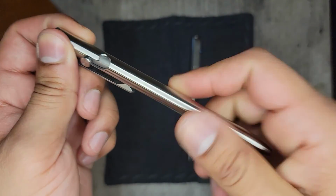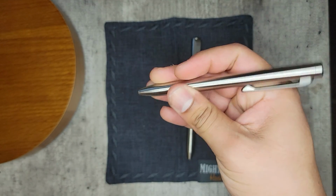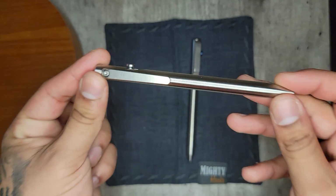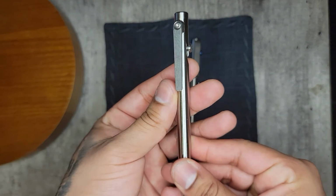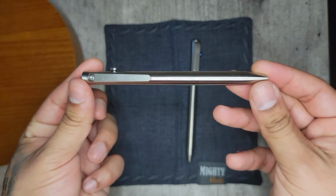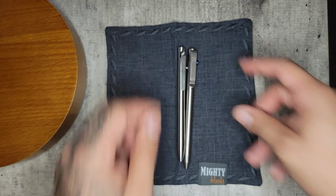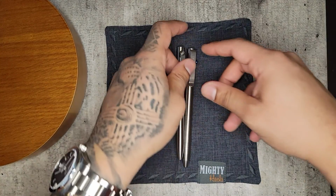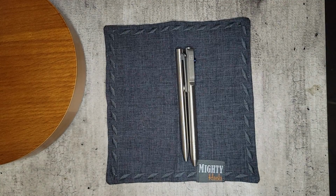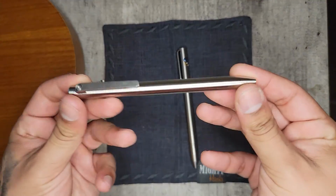It's very deep, but not too deep and aggressive, but you can definitely feel that while you're writing, but it's not going to tear up your clothes or anything like that. So that is definitely a plus. The Tactile Turn Slim Bolt Action pen comes in 5.1 inches, so just slightly shorter than the Big Idea Design. If we put them at least kind of close together, you see that it has just a little bit on it. So 5.1 inches in length.